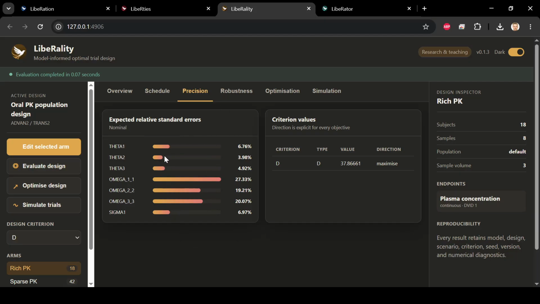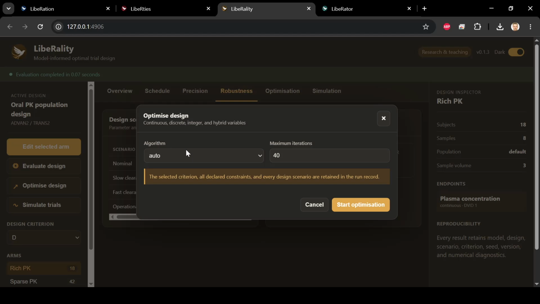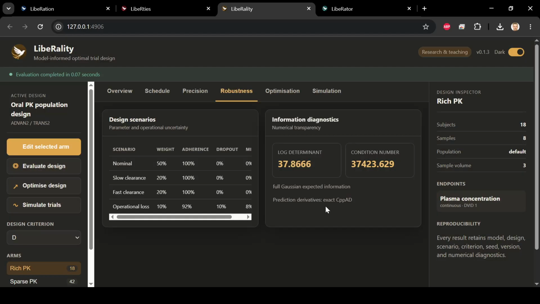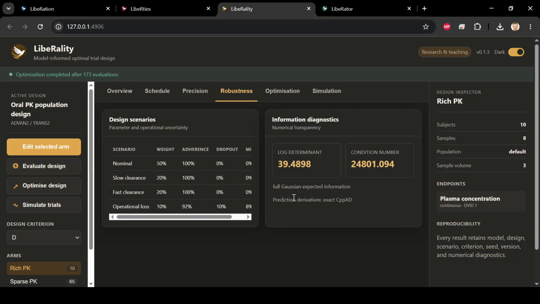In Precision, we can see how well we are able to estimate the parameters that are in the model. We can see how robust the study would be, and we can optimize. So we can say there are various algorithms. Please design this study in a way that I know will result in the best information to be gotten from the sampling, from all the design characteristics.